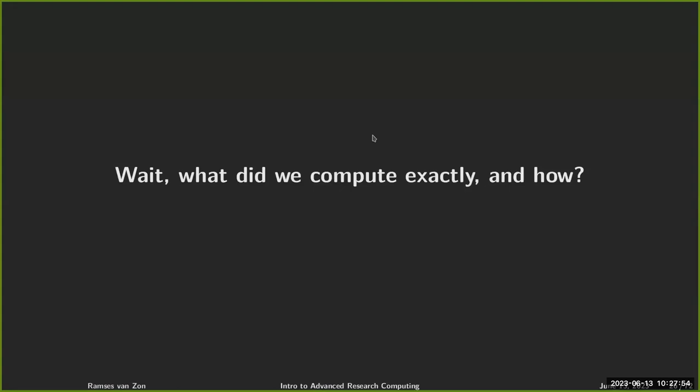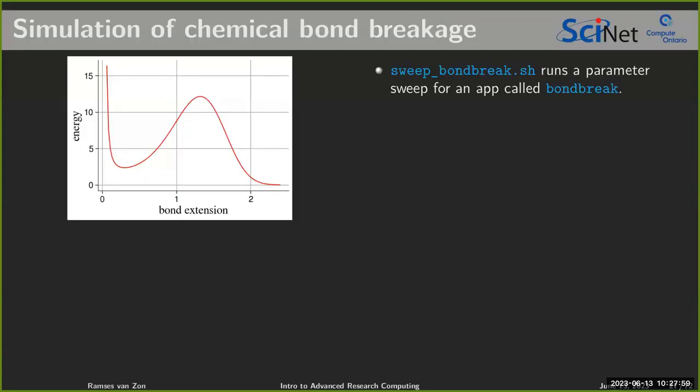What is this doing, right? So we submitted something and something is running. So I'm going to be a bit more specific. You can gloss over this, that's fine. This is actually a simulation of a chemical bond that's breaking. So imagine you have a molecule of two atoms. The two atoms have a bond between them, and their energy landscape is like this, where there is a minimum if they are bonded, but then if they can, they can escape by going over an energy barrier and get unbonded, so those two atoms will be flying apart.